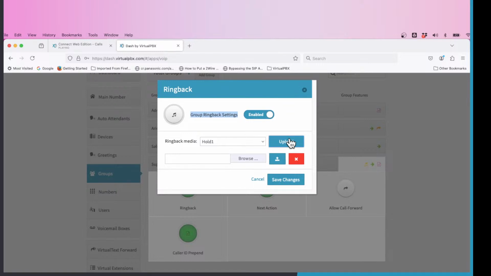And then any changes you make, click on Save Changes. Office holidays, if you're closed for all holidays, click on the box here. And then over here on the far right, click on Add Holiday. You have the option here for single day, date range, or advanced. Each one of those would create a new row for you.